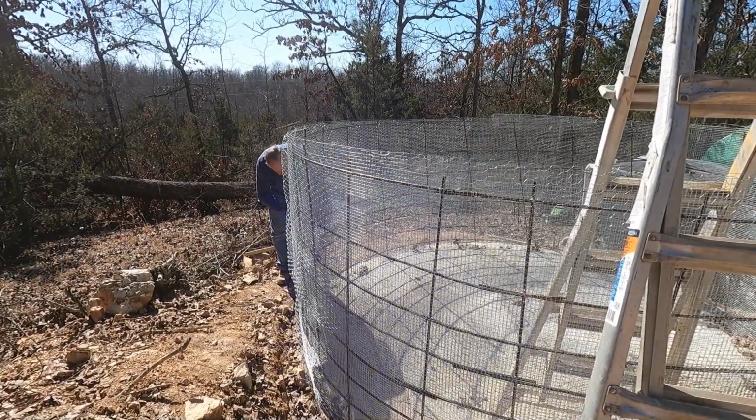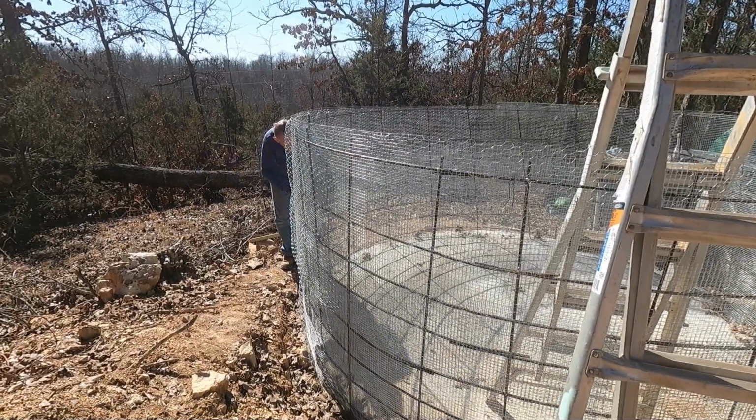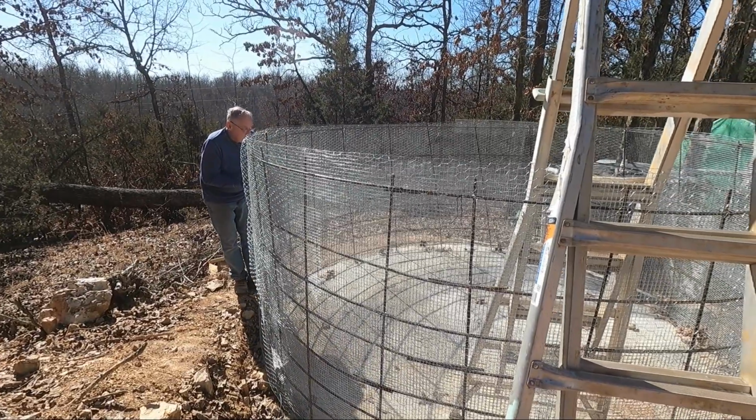More wire going on to the tank. You'll have the wire done pretty soon.